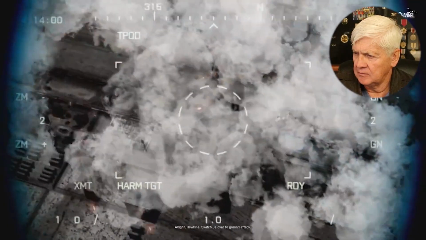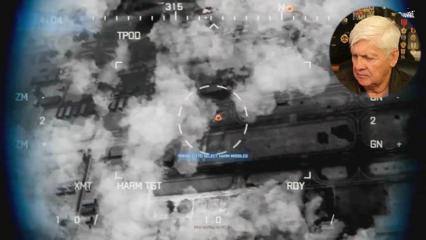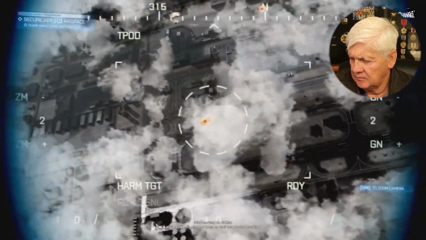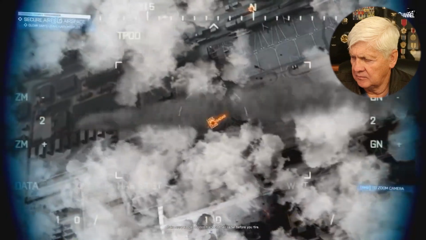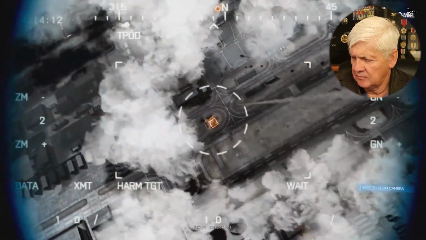All right, Hawkins, switch us over to ground attack. Get in the sands. Make sure we get good track on their radar before you fire. Take out those positions.